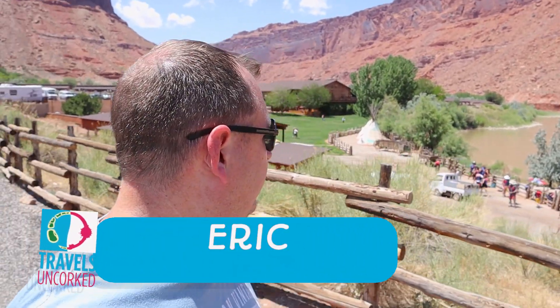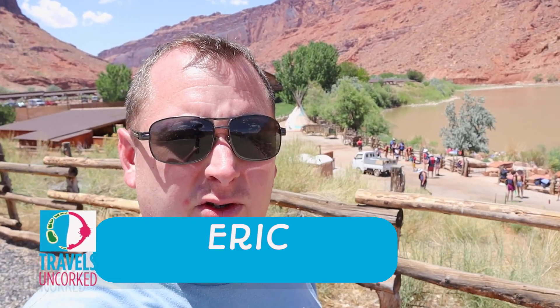We got to this Castle Creek area, which is pretty cool. They've got all sorts of people getting ready to do their rafting tours, there's a little resort here, and you have beautiful views of the Colorado River all the way through. These huge bluffs and plateaus everywhere — we were just saying it looks almost like an impressionist painting, because you have reds and oranges and greens and grays and blues and puffy clouds. It looks really almost like a movie set, one of those old Western movie sets where people ride off into the sunset. A lot happening in this spot here in Castle Creek.